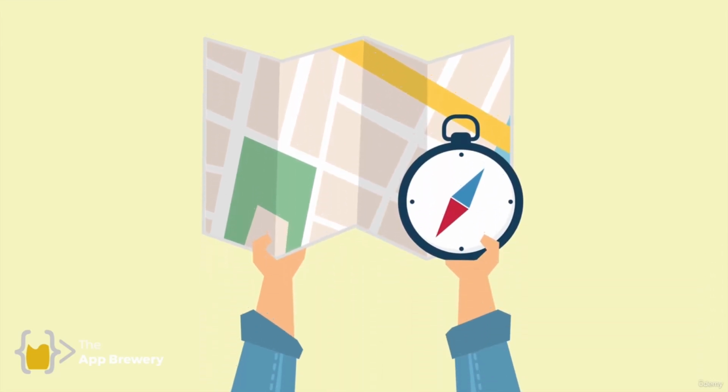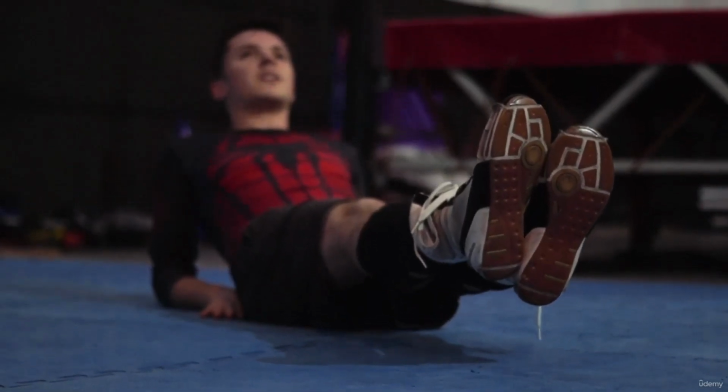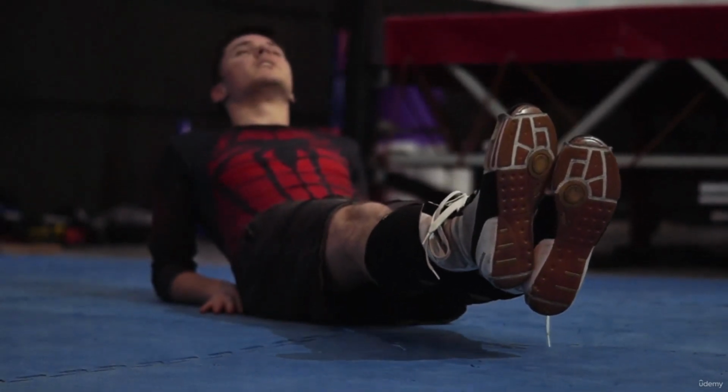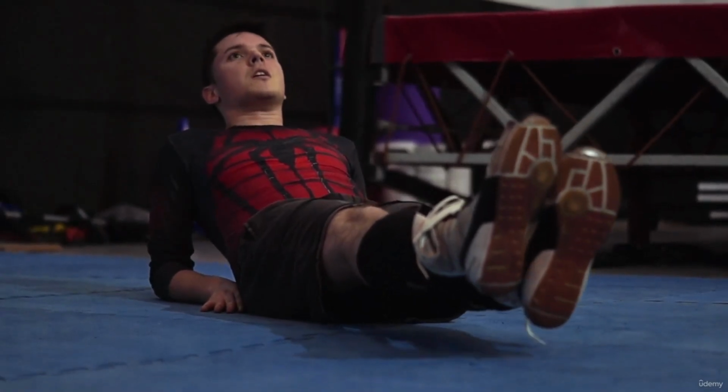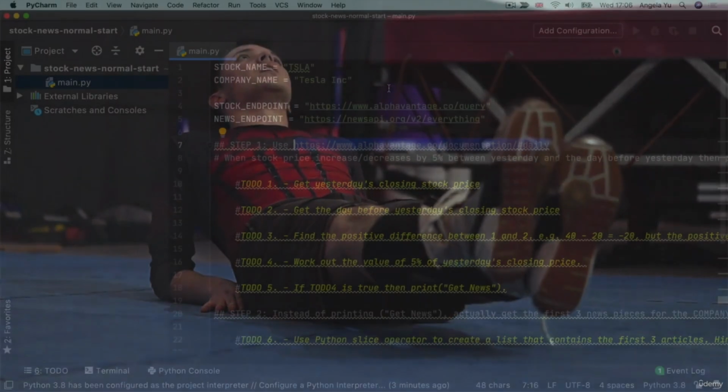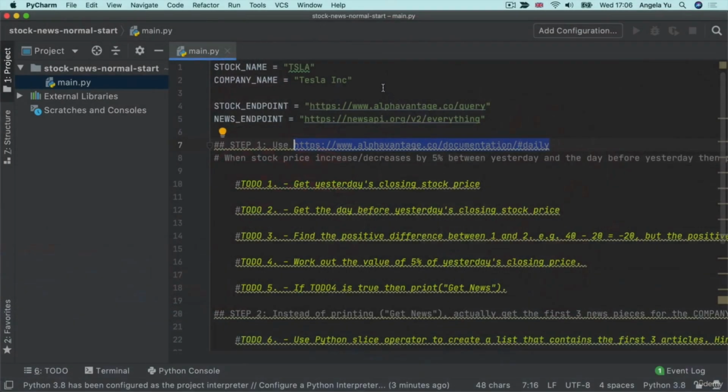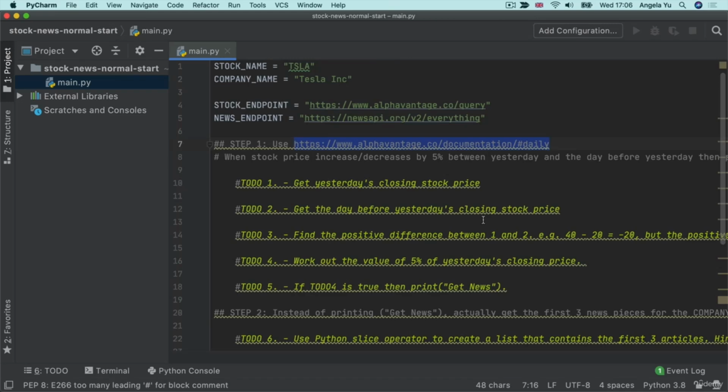And I want to make sure that you've actually given this a go before you look through the solution, because you can watch me typing code all day long and it's still not going to get you where you want to be. So make sure you've actually practiced and you've struggled. Even if you get stuck, it's still better than just watching the videos and seeing the code written. You have to write code to get good at writing code. All right, enough motivation. Now I'm going to take the normal starting point to guide you through step by step.